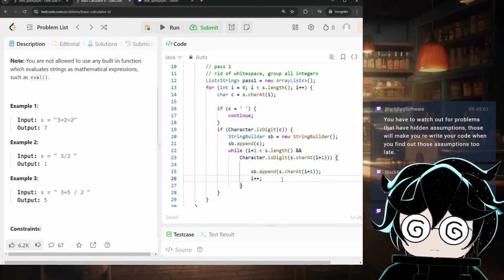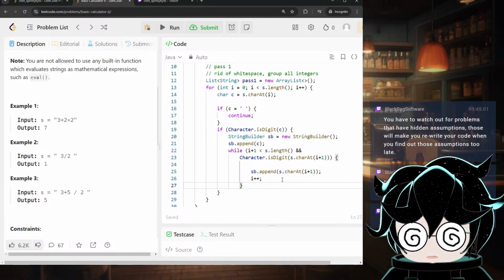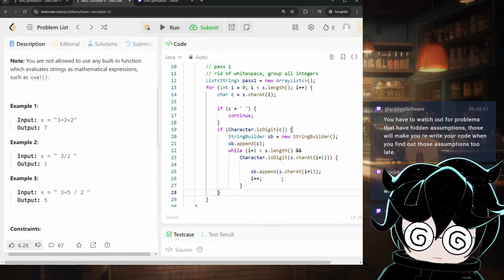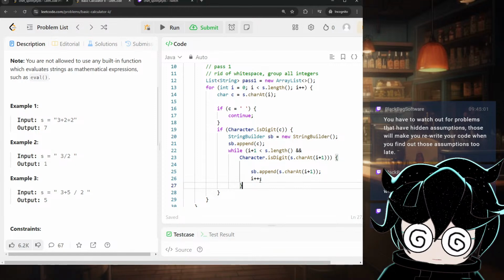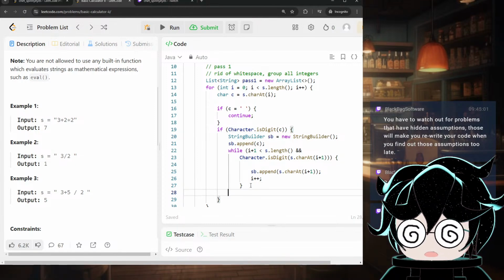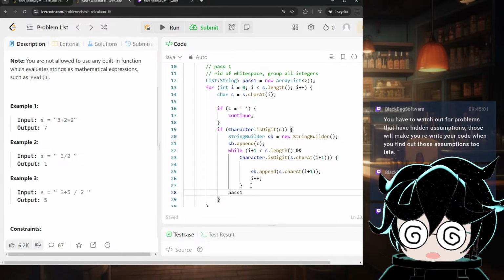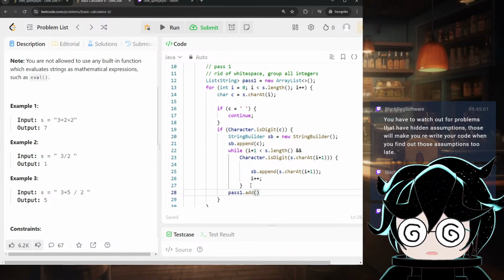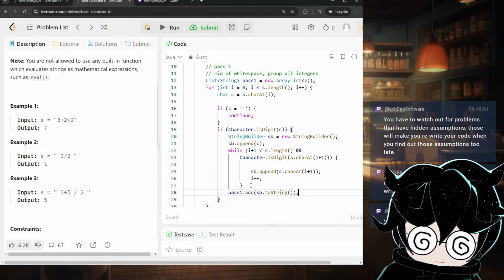I++. And if the character is a digit, you would pass1.add(sb.toString).